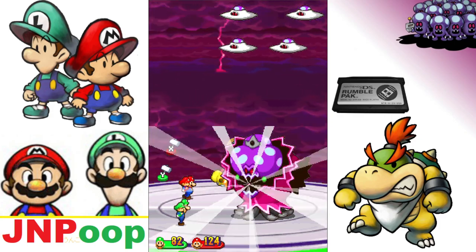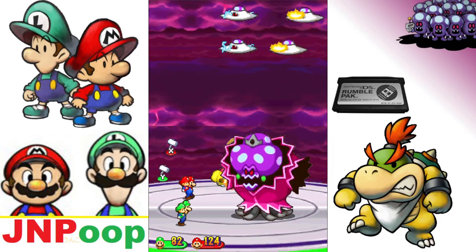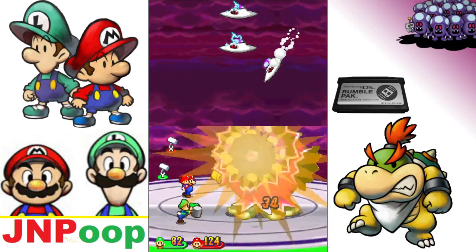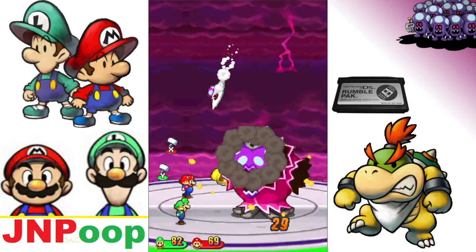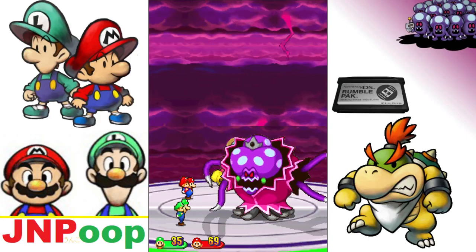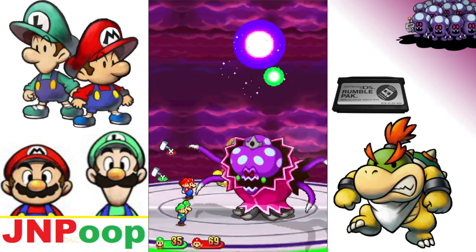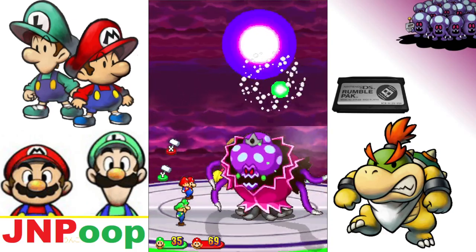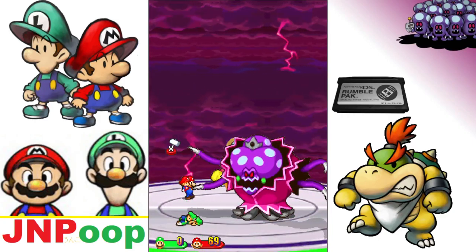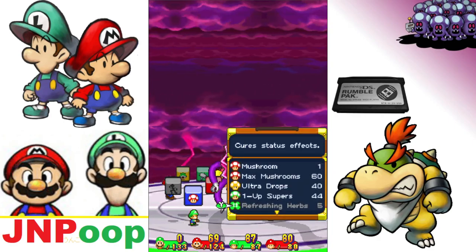Then UFOs. Fire, fire. Electric, electric. Can we hit these against her? Oh, we missed two. She'll grow her arms back as well, so... oh, and then she'll do this as well. Similar to Cacklitter in Superstar Saga, but even harder. And we kill Luigi. Off we go to fight this boss again.